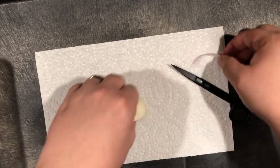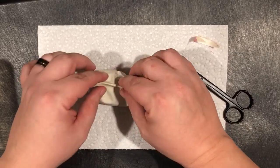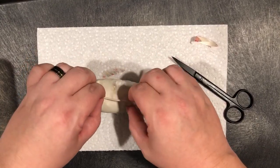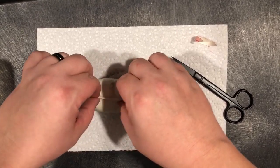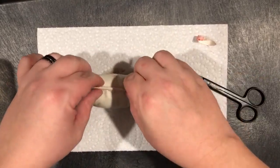Let's see, egg number two. Let's be honest, I probably won't be able to identify any of these. This is my first time. I mean, if I get a single gene Enchi or something, actually everything will be at least Enchi because the male was super Enchi. So anyway, let's go on. Egg number two.